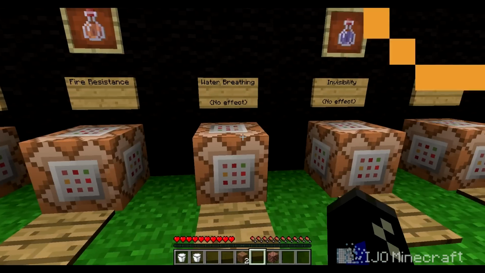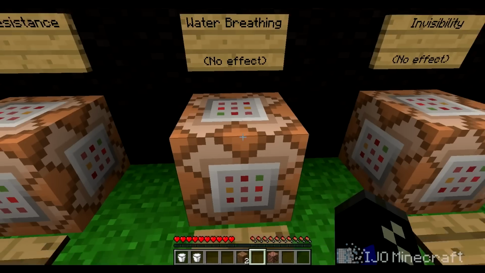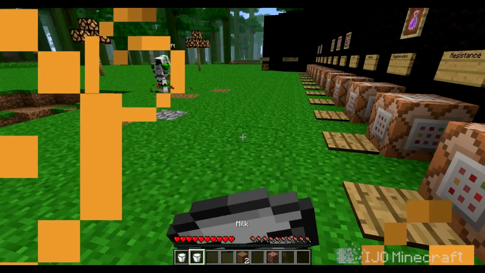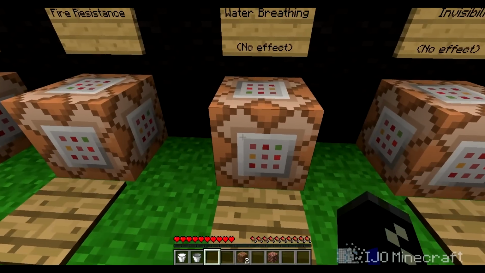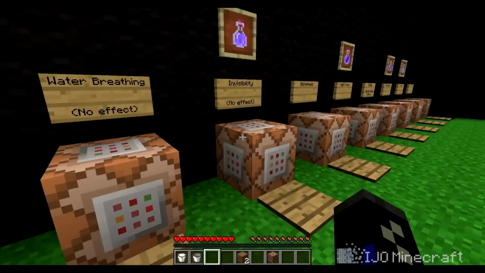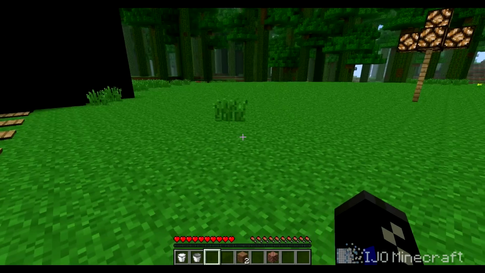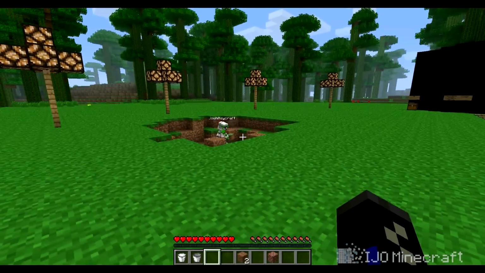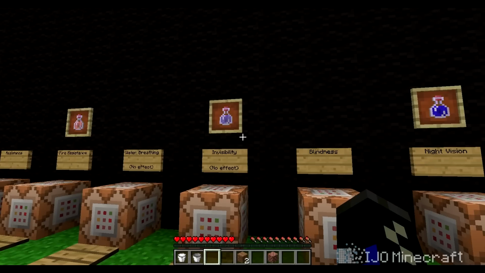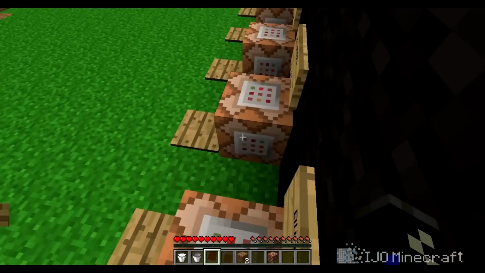What's next? Water breathing. It does nothing. It doesn't even do anything yet. But I don't even think it tells you it does anything, does it? Yeah, it does. No, invisibility actually does work if you brew it, but for some reason it doesn't work with command blocks. It doesn't? Step on it. Can you see me? Yeah. That's a bug. Don't report it for him. I want the snapshot to come out, or... They said only if it's a crash.